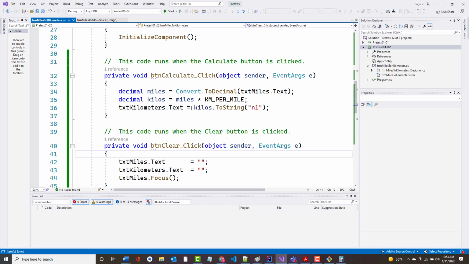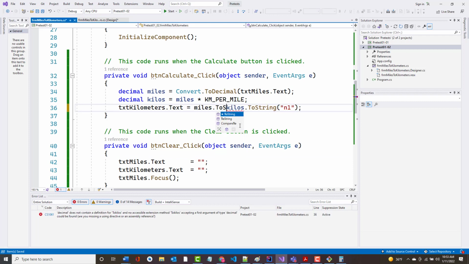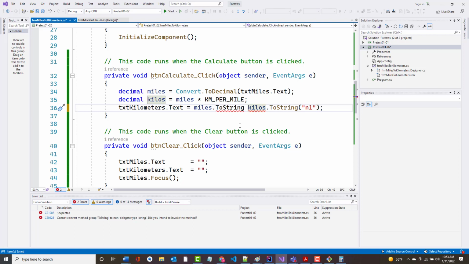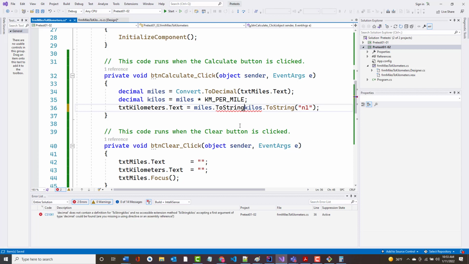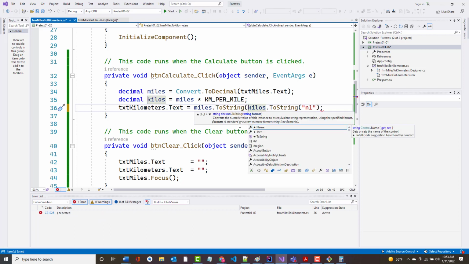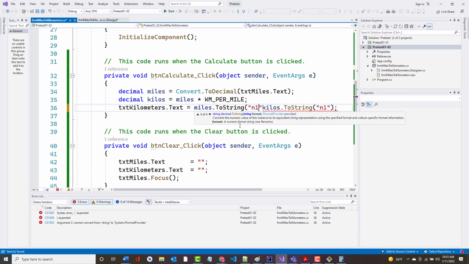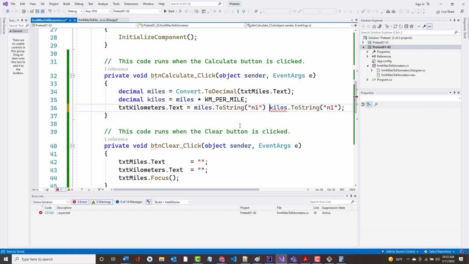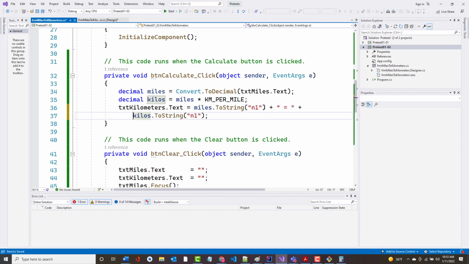All right, so this is just going to say that. So what I'll say is, let's see, miles dot toString, and we'll put that again as an N2 or N1 plus, and I'll just put equal sign in there, equals plus, and since I'm running out of room, I'll move this down.